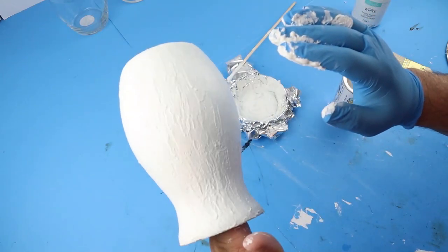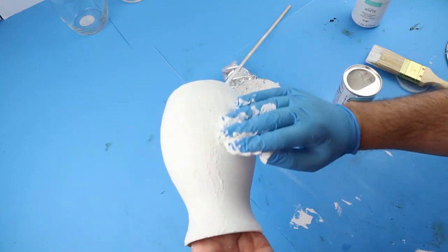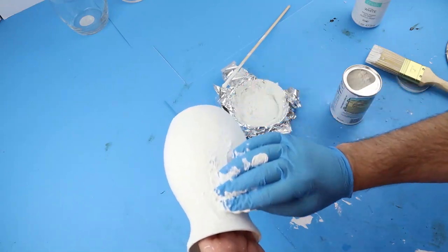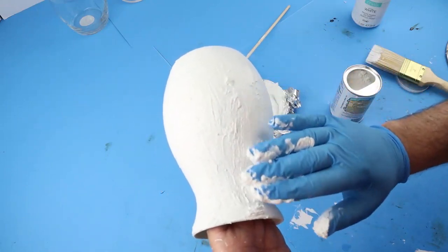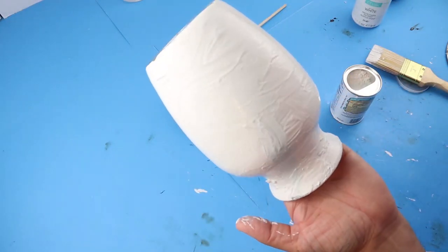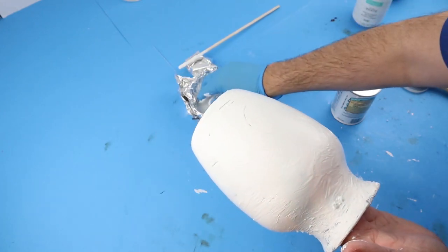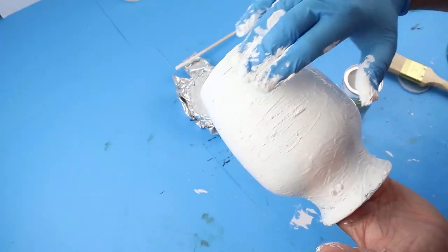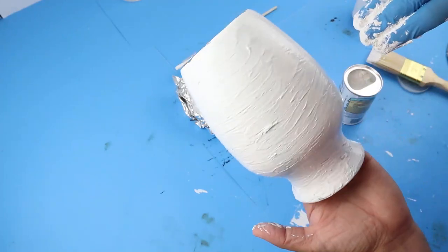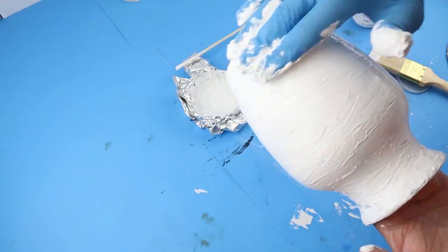There are a few different ways that you could paint these and you could add some really cool texture just by dabbing on some of this paint. I did one of these by dabbing it and then by doing a horizontal stroke. You could also do vertical strokes — it just kind of depends on the texture that you want. This coat is a little bit lighter, and then I go in with some heavier paint that has more of that baking powder in it and do some horizontal strokes, which gives a really organic feel.